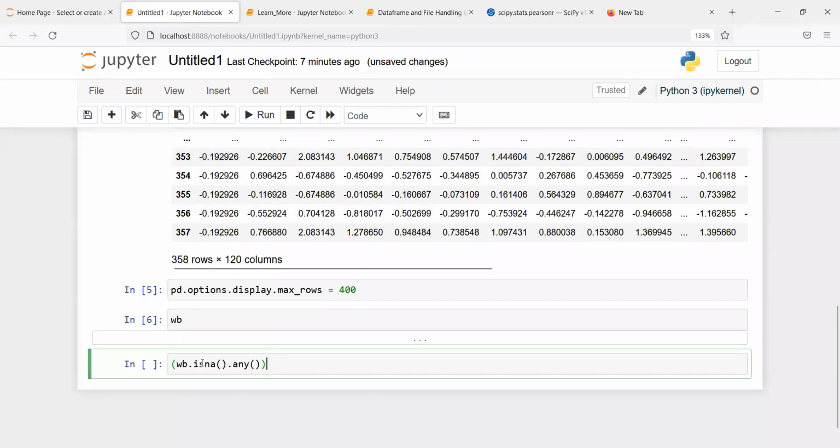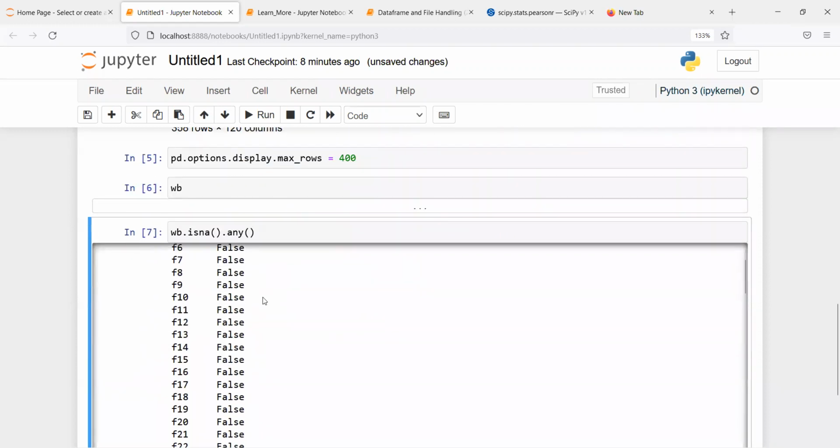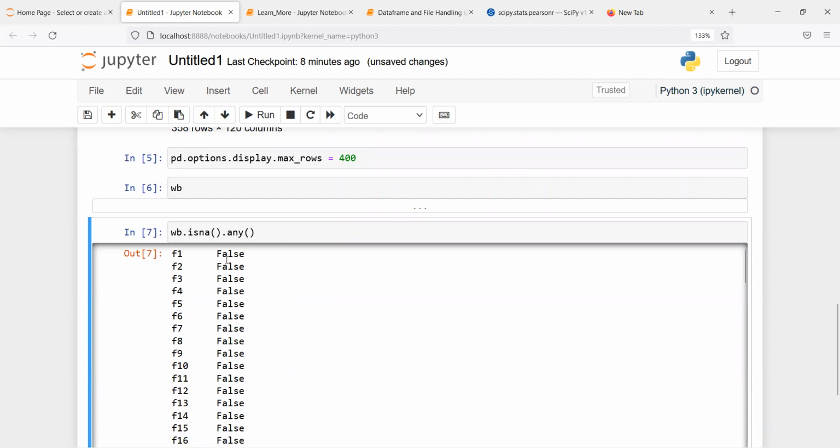Suppose I'm saying WB.isna. It means: is there any NA? If there is any NA, it will spell it out. If you just do this, it will show you all the columns, and it is false if there is no NA.